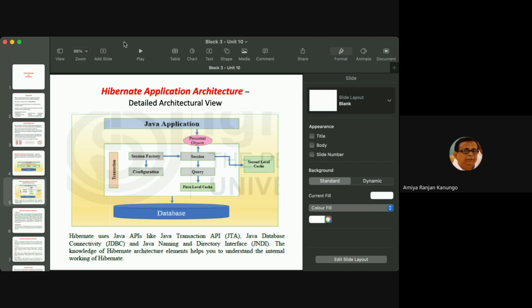Each session performs some operations. Each session performs some transactions. Transactions may be CRUD transactions. That's why query objects need to be created. Create is a query. Read operation is a query.